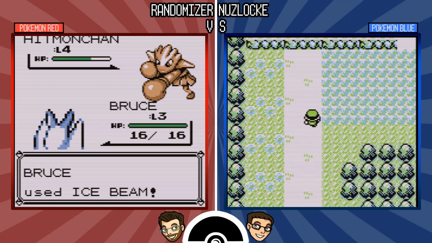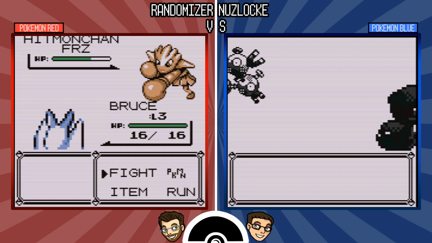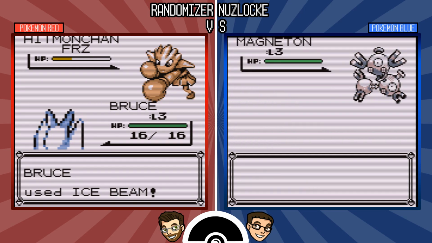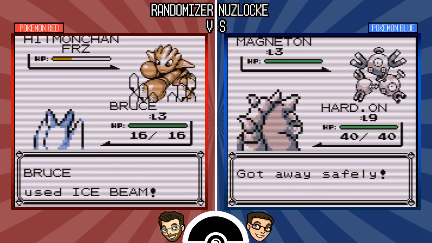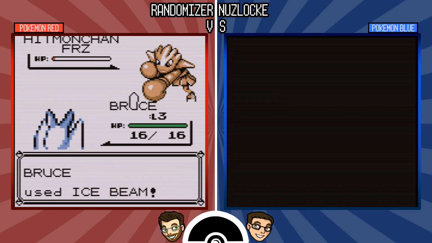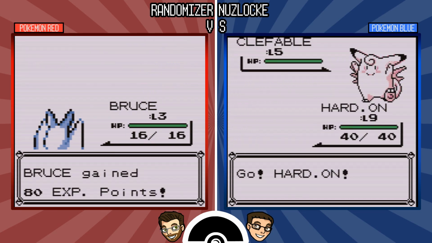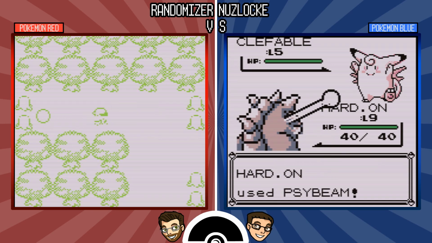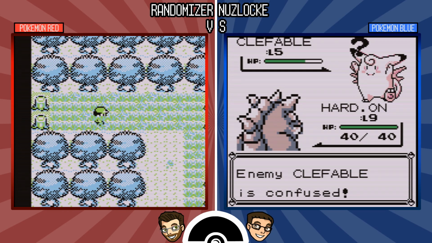I would have preferred this over a Drowzee. Yeah, absolutely. Oh! Ice Beam froze. Oh, Magneton. Dude, in Gen 1, if you get frozen, it's GG. Wow. Oh shit, I should have just killed him. Like, I don't think thawing was a thing without a fire move. Oh! I have a Zubat with ice cream. It's ridiculous. A nugget! You got a nugget.